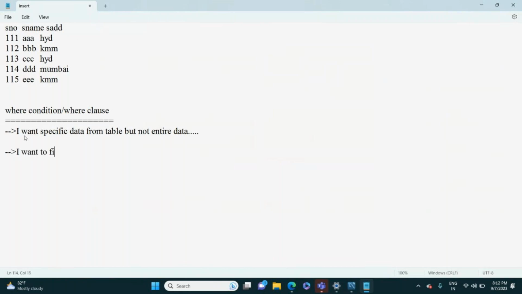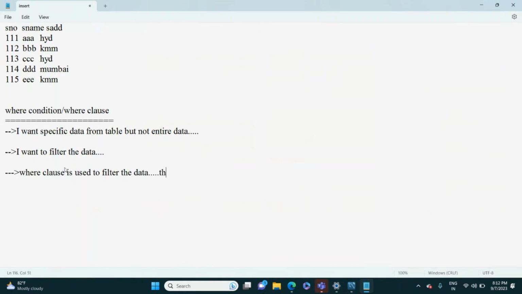Filtering is done based on conditions. It's very simple. What is the use of the where clause? The where clause is used to filter the data.